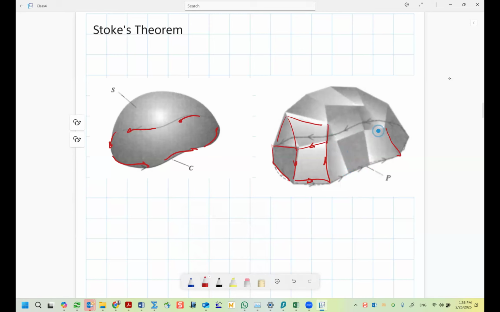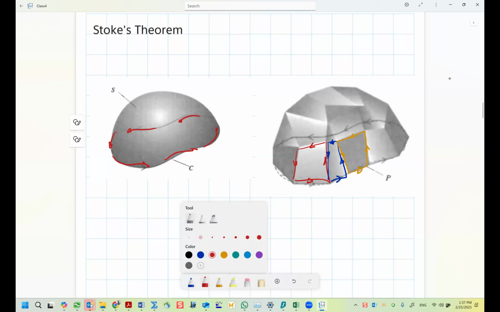Let me actually even change colors. It will be much nicer if we change colors. Then you have this other one, and this other one rotates the same way. So it goes negative here, right? Negative with respect to the other one. And then we have another one here. And it goes that way, that way, that way, and that way. And we can have any number of things, right? Let's say the blue. And this is the last one I'm going to draw. That way, that way, that way, and that way.